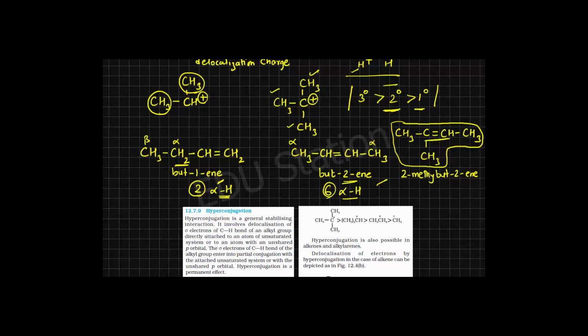These are the double bonded carbons. So, this is also alpha, this is also alpha, and this is also alpha. Alpha is a very simple position to understand. The neighbor is called alpha. So, this carbon is forming a double bond. Which are the neighboring carbons? 3. So, there are 9 alpha hydrogens, which means among these 3, 1, 2, 3, third is most stable. So, greater the number of hyperconjugative structures, more the stability.